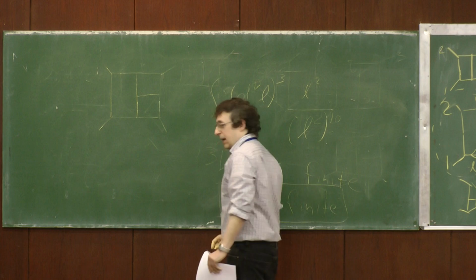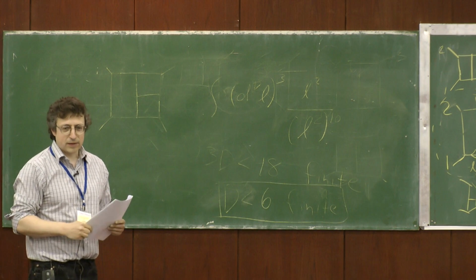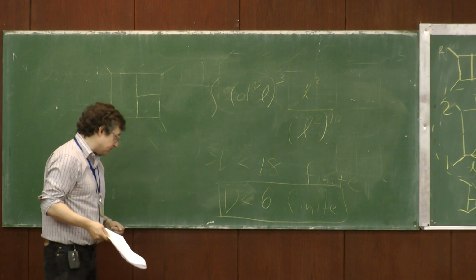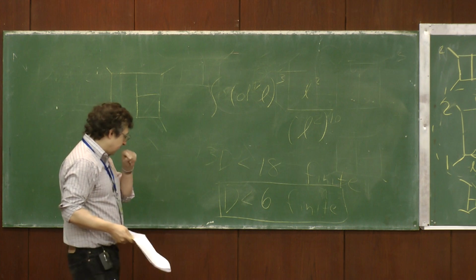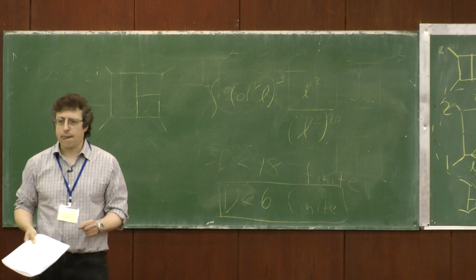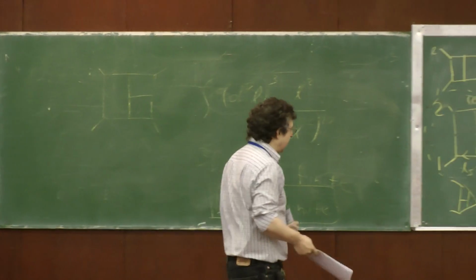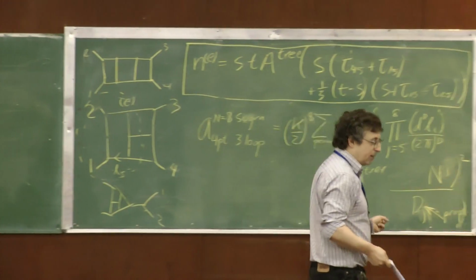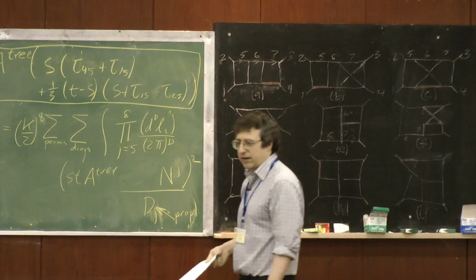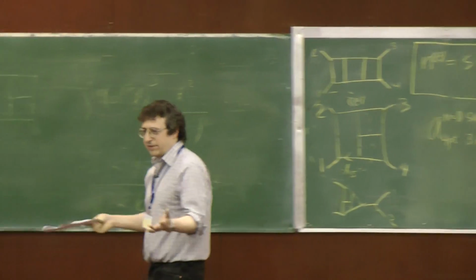Now notice that 4 is less than 6. Therefore, it's finite in 4 dimensions, unlike what was said in the 80s. Now, next question you can ask. Yes? When you vary the number of dimensions, you keep the number of supercharges. Yeah. So the great thing about n equals 4 super Yang-Mills or n equals 8 supergravity is we get it by a dimensional compactification. So when you're playing games, moving the number of dimensions up and down, the states don't change on you.